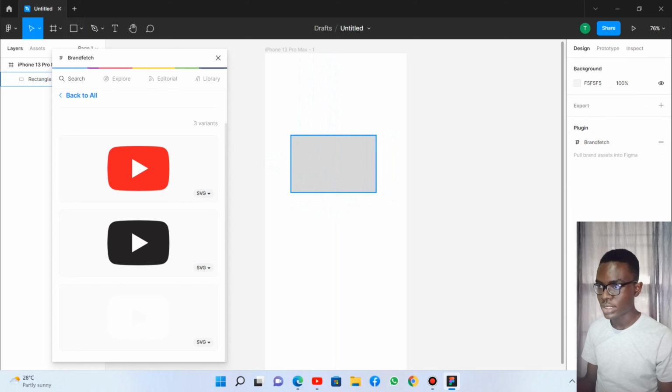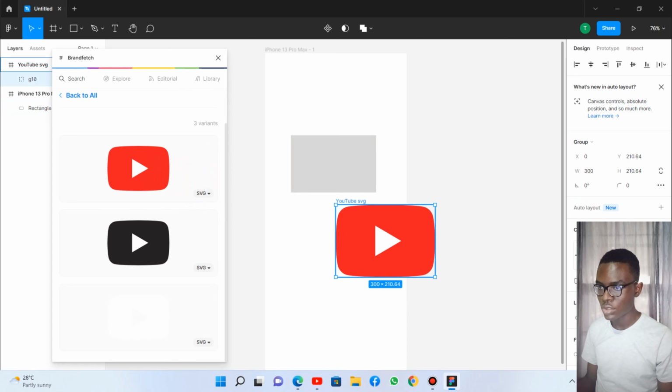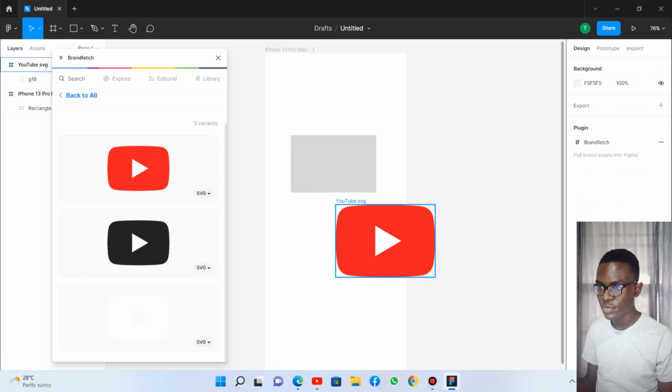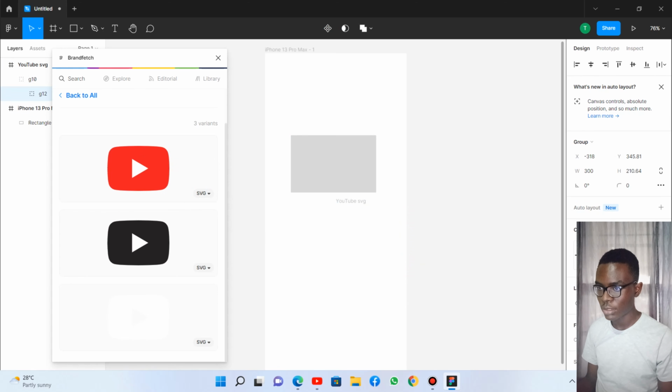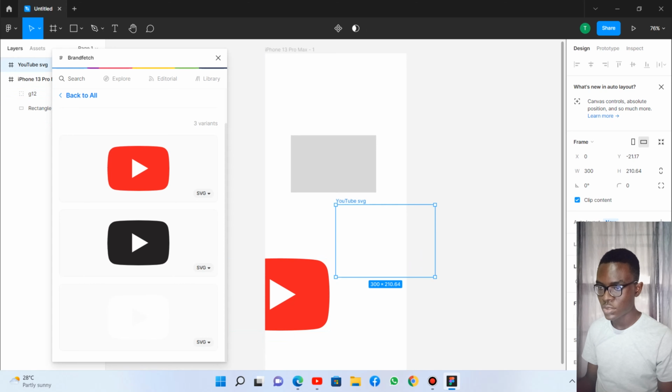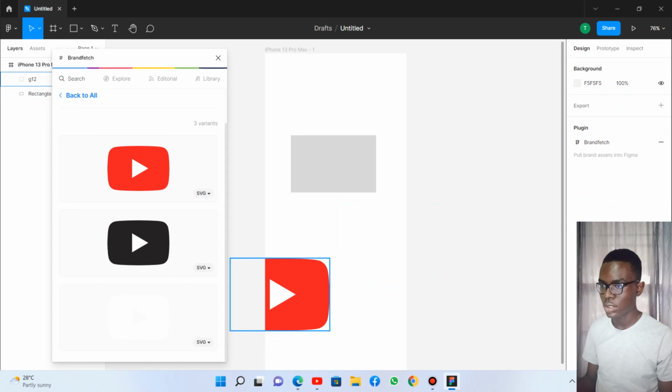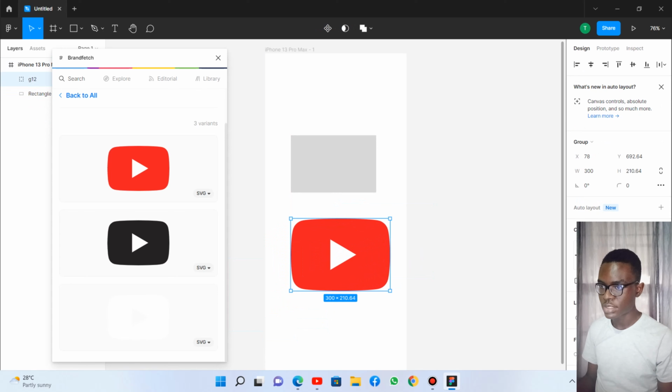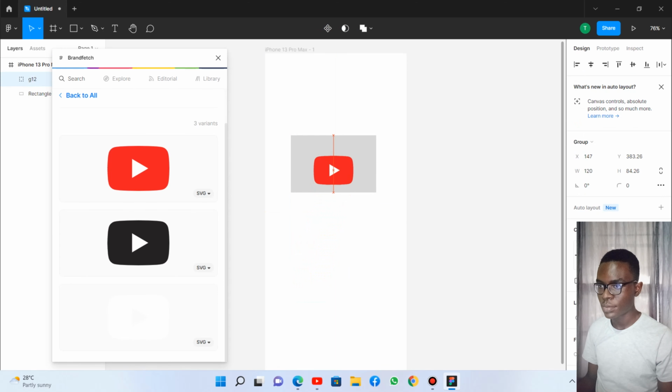So you just pull the logo, click on it to get the logo. Then you can see here YouTube SVG. So just click on the YouTube, then you pull it out. Then you can click on this YouTube SVG and just delete. It's gone. And you can now resize this, shrink it a little bit more.